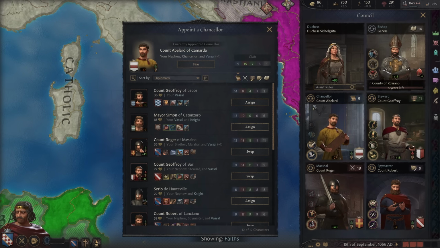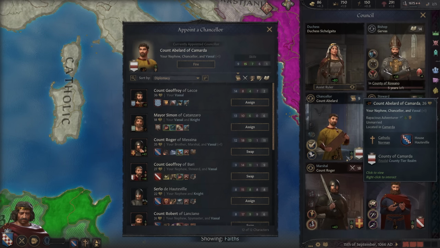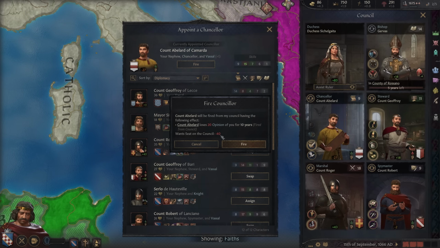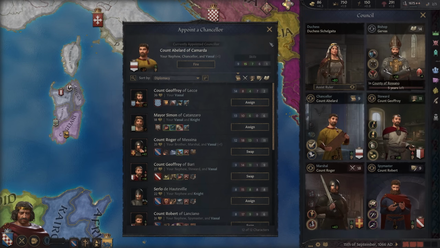So for example here, the Chancellor has the ability to do domestic affairs. So I could simply switch this guy to domestic affairs and then put in Count Joffrey here, and this would mitigate, not all, definitely not all, but a good amount of the negative penalty for not being on a council as a powerful vassal. Sidebar, he'll be pissed off because I'm firing him, so that's neither here nor there. But also, you want to choose either domestic or foreign affairs if you're trying to get any specific marriages across, any alliances, whatever it is, or keep any of your vassals happy.